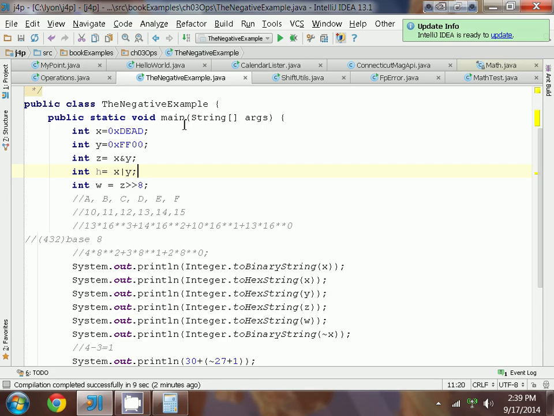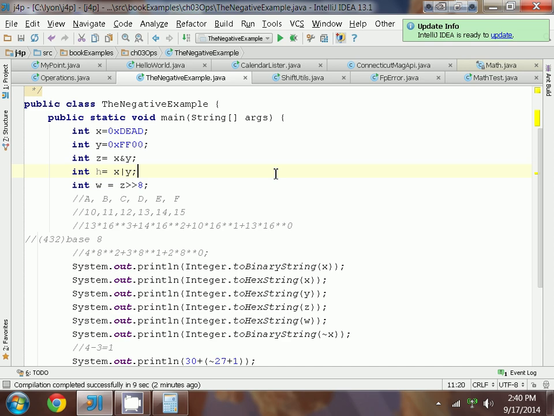Right? So if anything ORed with 1 is going to be 1, that is, 1 OR with 1 is equal to 1, 1 OR with 0 is equal to 1, then if FF is all 1s, 8 1s, then what would you expect to see in the most significant byte for H? 1, right?